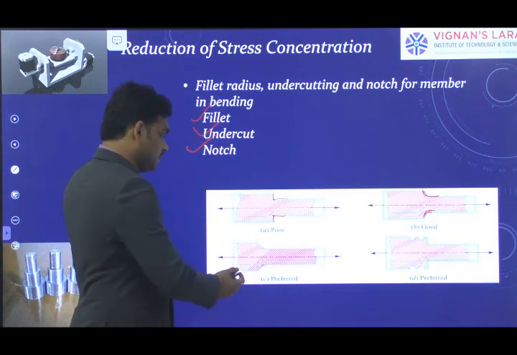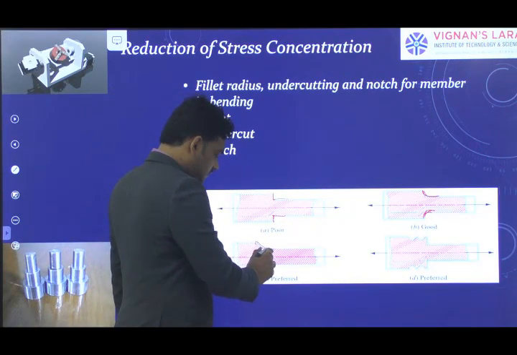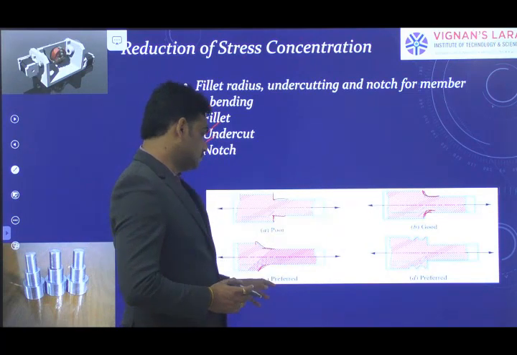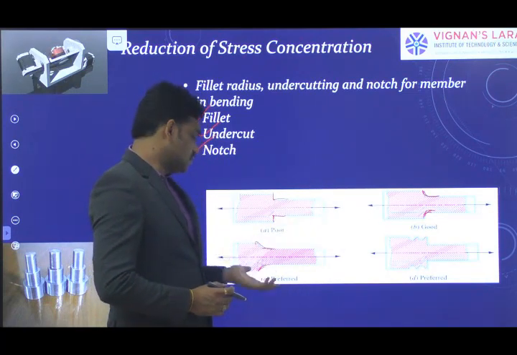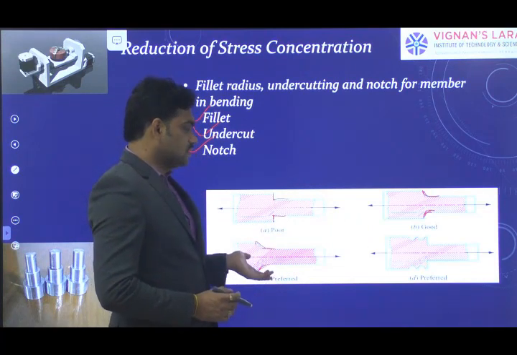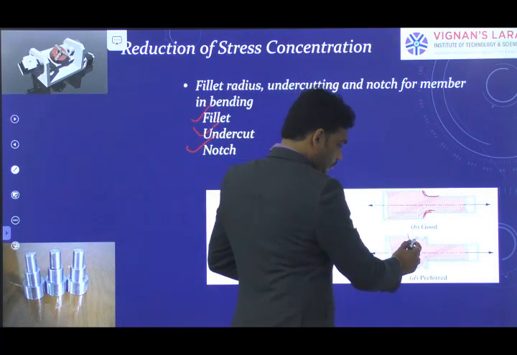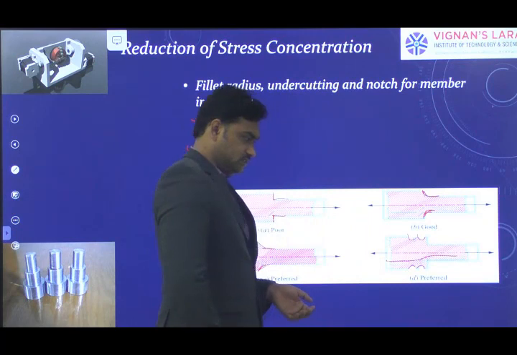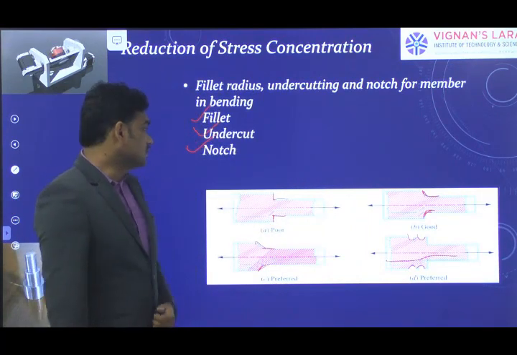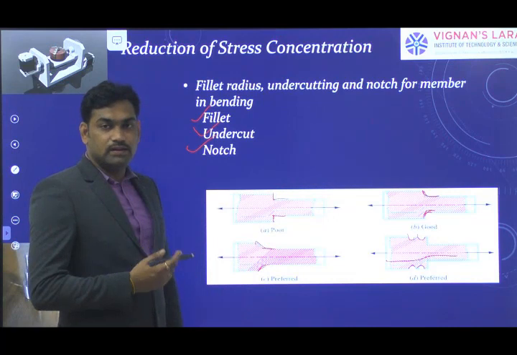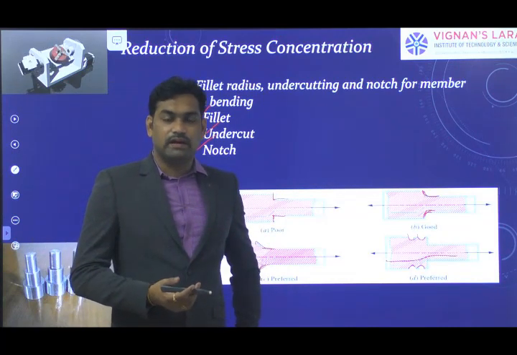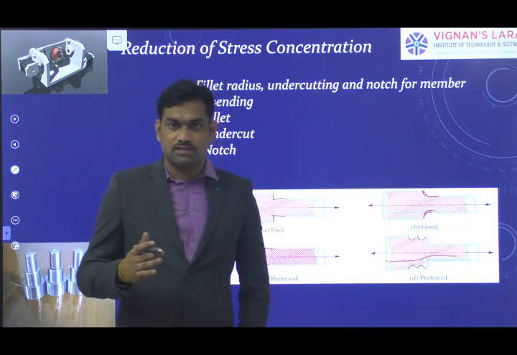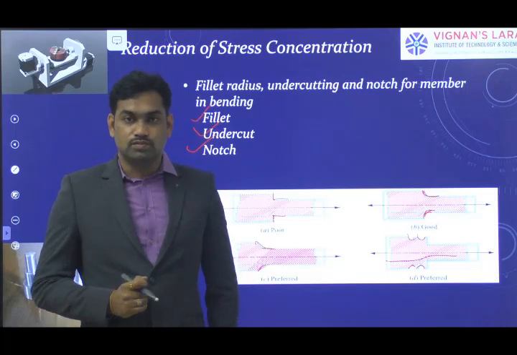Similarly, you can provide a fillet with a greater radius, which is a good one, so that the stress lines flow even more smoothly compared to the previous component, and the stress concentration is very low in this case. And here we can provide double notches, so that the stress lines can take a smooth direction from one side to the other side. That is one of the methods you can follow. Again, instead of sharp corners, you can provide fillets. It is a smooth surface so that the stress lines can flow smoothly from one end to the other end.